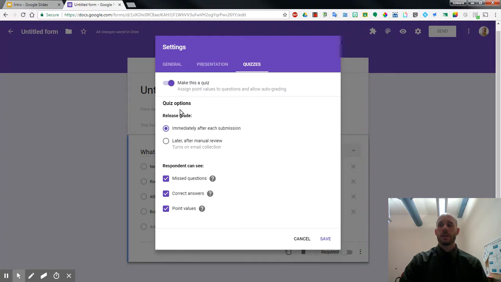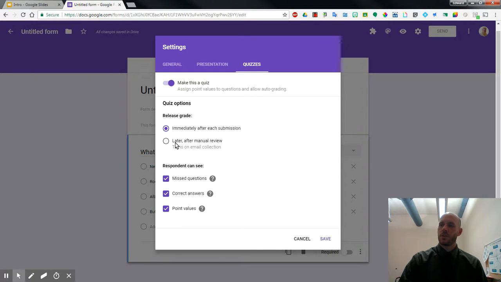One of the things that I like to do with this is I actually like to take away the point values in terms of what the kids can see afterwards. It eliminates that kind of tension of what is my score versus how well do I understand something. You don't actually have to release anything to them if you don't want to. A lot of times I'll leave that on so they can just get their information right after they submit. It helps them kind of get a feel for how they did.